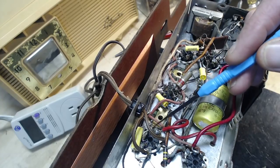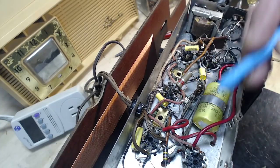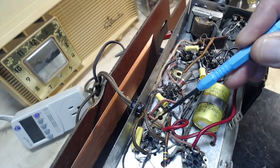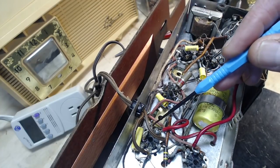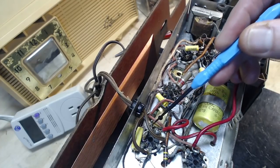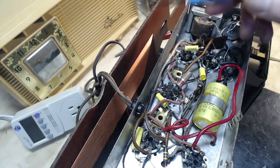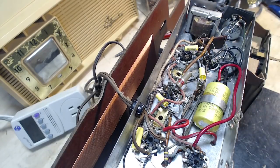Well, it seems like an easy thing. Forgetting how this is wired and not worrying about it, that's probably a good idea. If I just simply run a wire from here, just do the same thing. These two wires are going to a switch. So I'll just run two wires from these two terminals out the back of the radio to a switch on the back. But I've got to have it correct at this point.